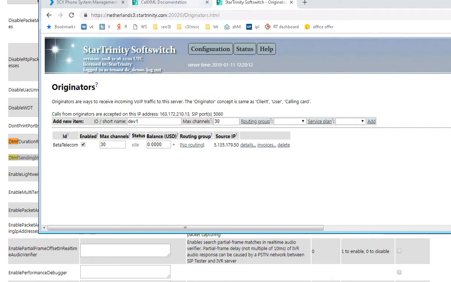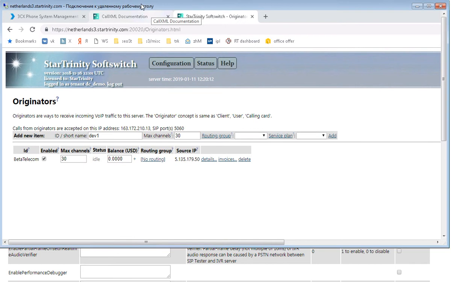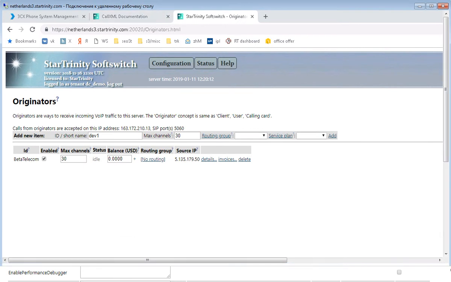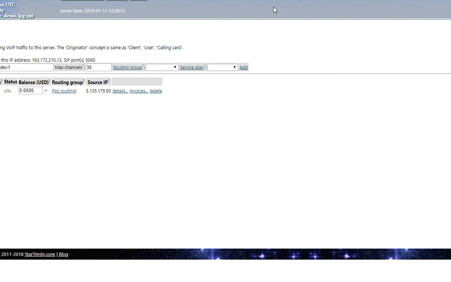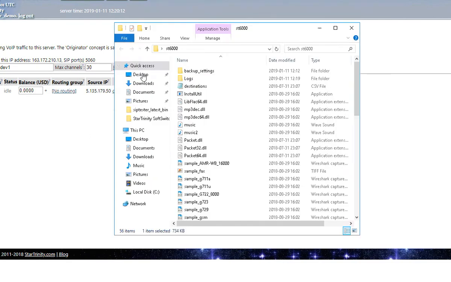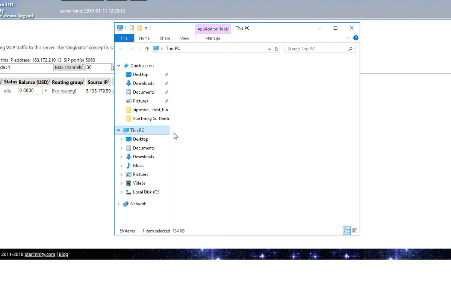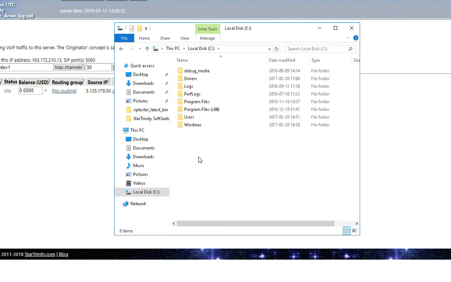You have server. This is remote desktop to server, and I go to some folder on C drive.